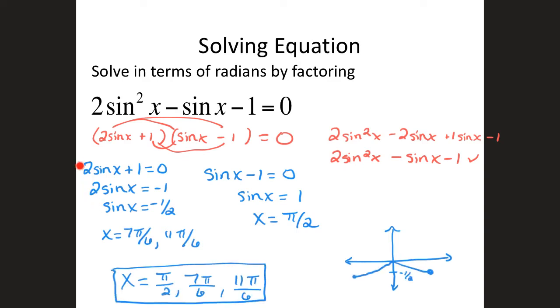Okay, when I solved this equation, I wanted when sine of x is equal to -1/2. That happens at 7 pi over 6 and 11 pi over 6. Again, they wanted this in terms of radians. And then for this factor, I needed sine to be 1. And again, that happens at 90 degrees, or in radian form, pi over 2. So my full solution set, writing these in increasing order, is pi over 2, 7 pi over 6, and 11 pi over 6.